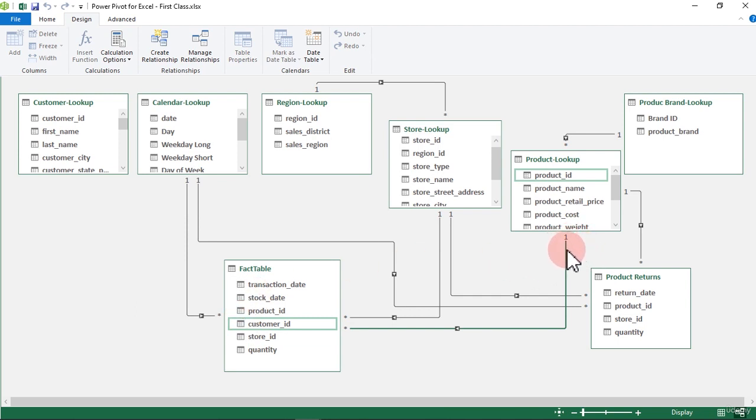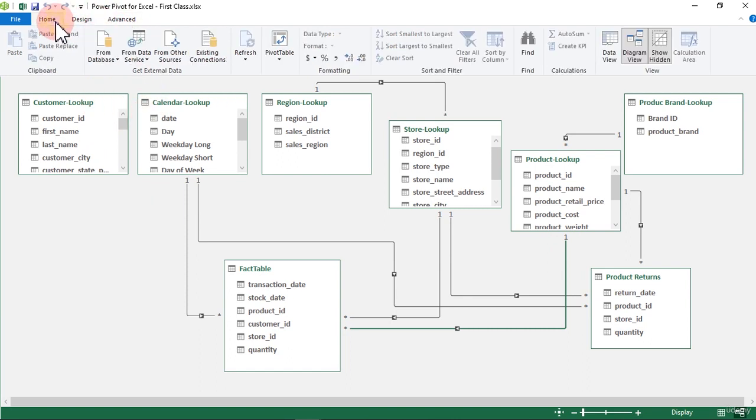You're going to get to know that the relationship you've done right here is wrong when you get to Power Excel, where you start creating your pivot table to actually analyze the data, and the filter context will definitely not work the way it should. So if you've noticed that you didn't actually do the right connection here, and this table was not actually connected, how do you fix this?